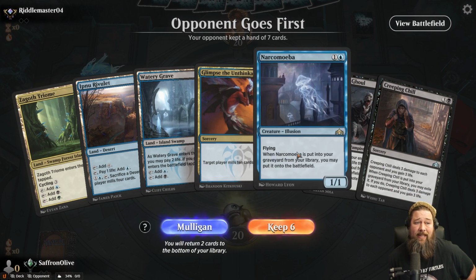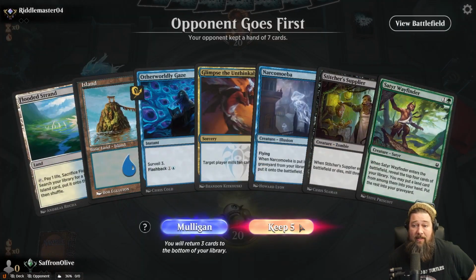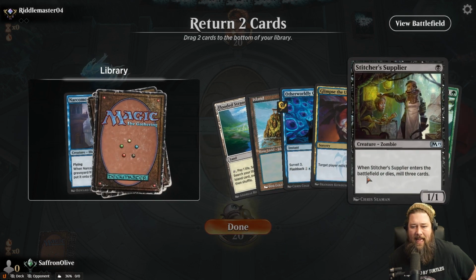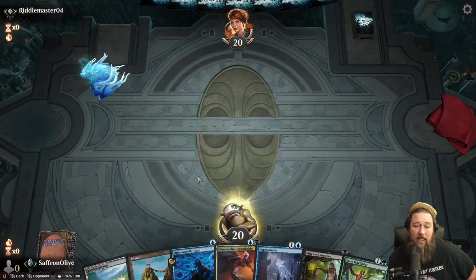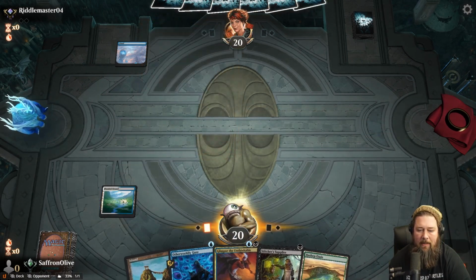This hand. So we have a Glimpse, which is good. Creeping Chill. The rest of our hand. You know what? Let's mulligan one more time. Okay, this is better. This is much better. We'll put Narcomoeba to the bottom and Satyr Wayfinder. Actually, we might need the land. Let's go. Actually, you know what? We'll go Satyr Wayfinder. That's fine. Well, one of the tricks of this deck is mulligan early and often. Mulligan, mulligan, mulligan.